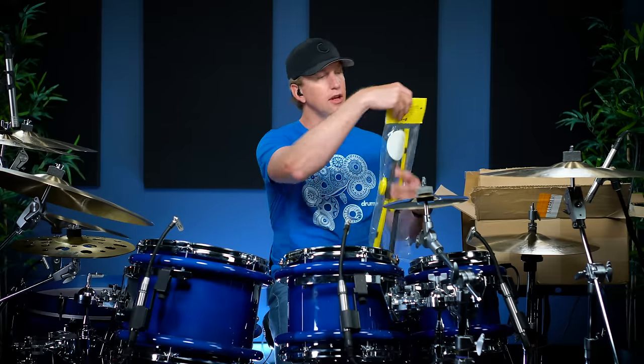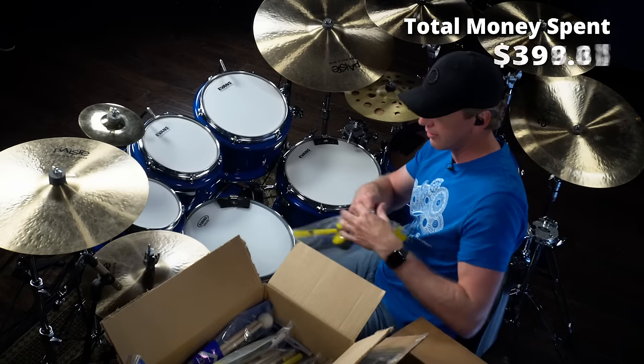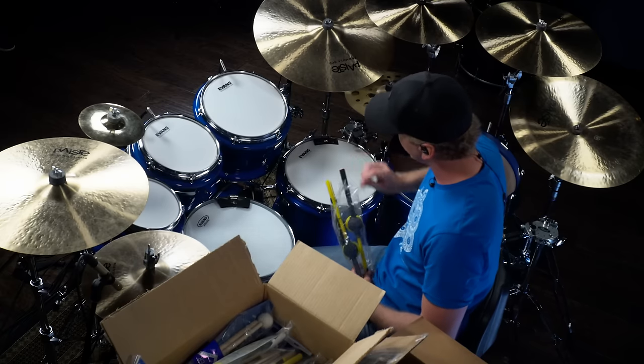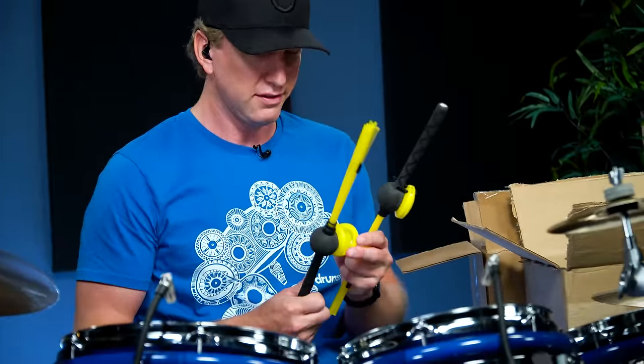Okay, going back to something a little bit stranger, we got the Castaways by Headhunter. And these look similar to some of the older sticks, the other sticks we've tried, but let's see if they're actually the same. It's like they got these clapper things. This is like the Hungry Hippo things. You know what I mean?